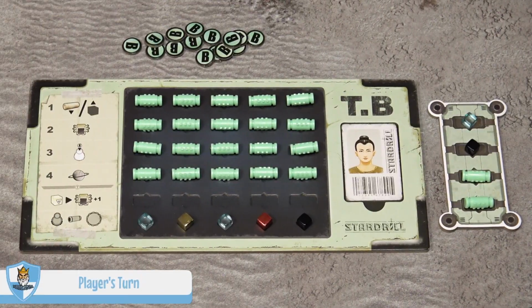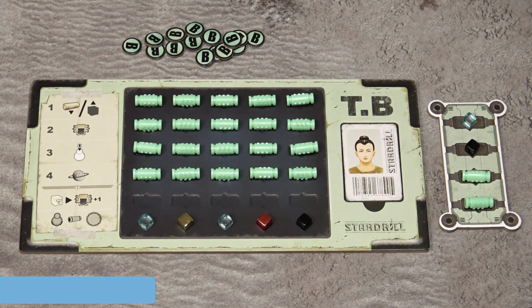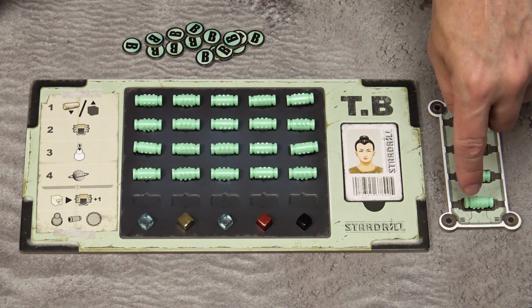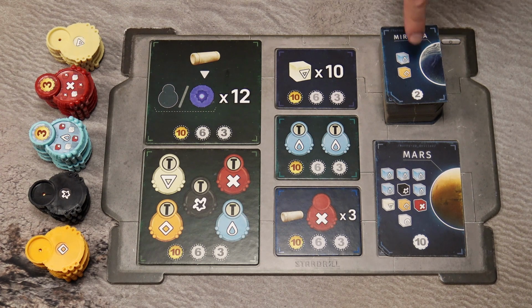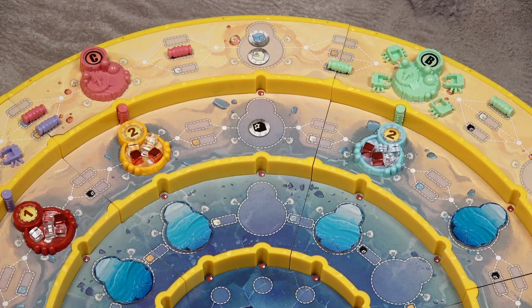Then after the deployment phase, players take turns, starting with the first player and then continuing in a clockwise direction. And on your turn, you have to follow the 4 steps in this exact order. First, you will take one dropship action. Then you may perform one drone action. In the third step, you may upgrade a rig. And then in the fourth step, you may fulfill an order. In addition to that, you may also do some free actions like fulfilling the objectives or performing additional drone actions, and I'm going to explain all these steps in detail right now.